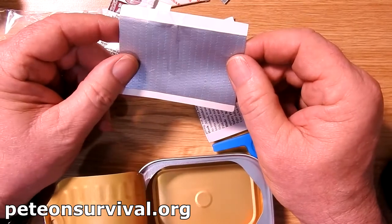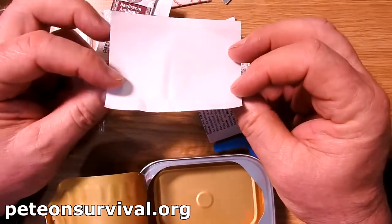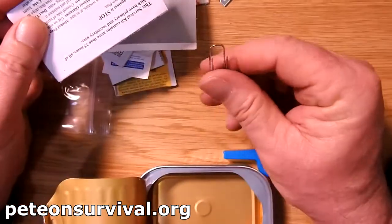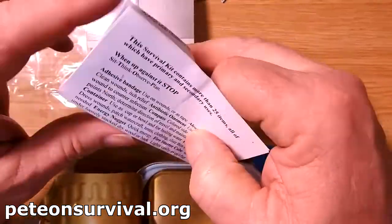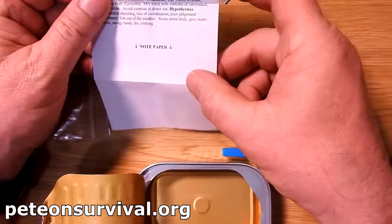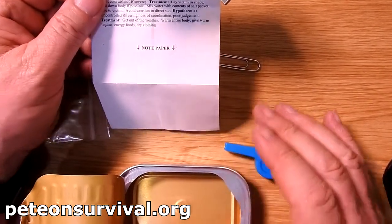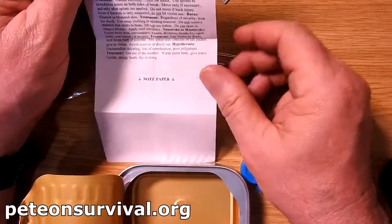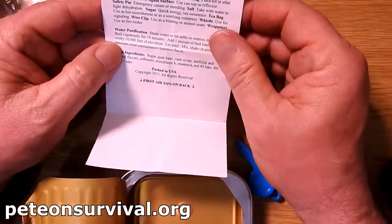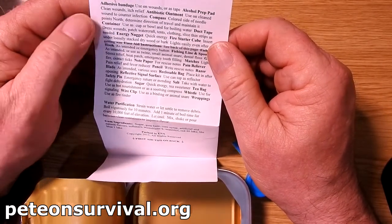An excellent idea is a bit of duct tape — we know the multiple uses: we can use it as plasters, we can start fires with it. There isn't a lot and there could have been more. I'm not disappointed because it's not expensive. We've even got a paper clip for various things, toothpicks, whatever. It contains more than 25 items. The notepaper isn't a lot to be honest. The instruction card shows first aid treatments, which is useful — I would keep that in the tin. We've got survival aids on here: sit, think, observe, plan, and it tells us what to use things for.